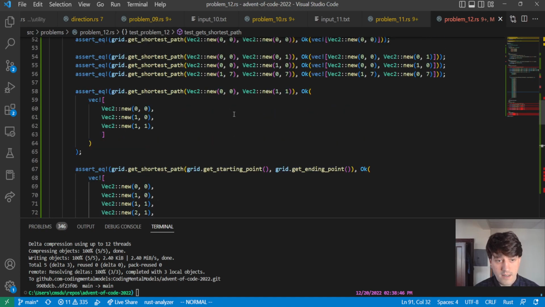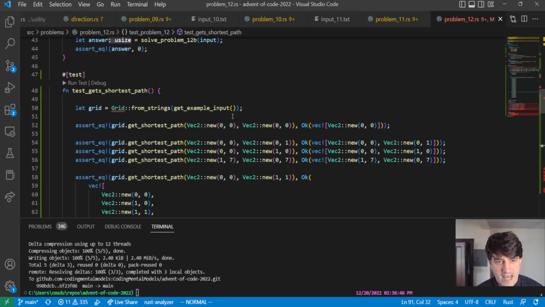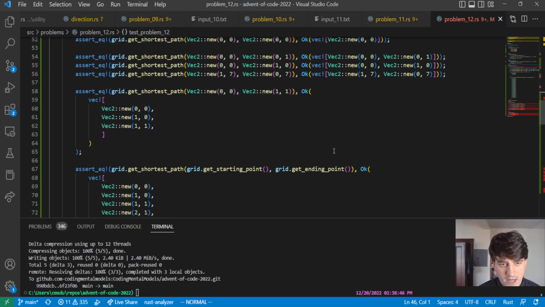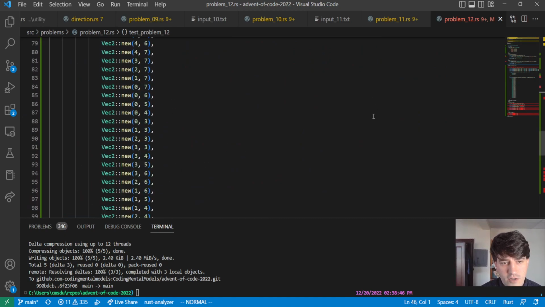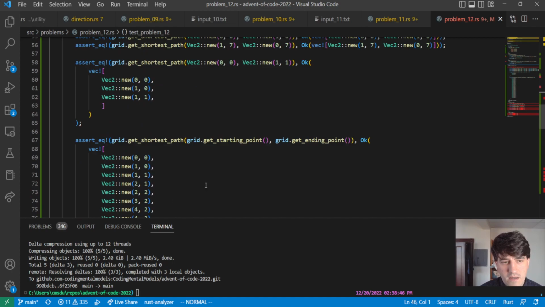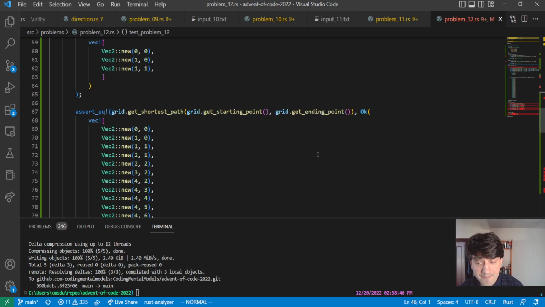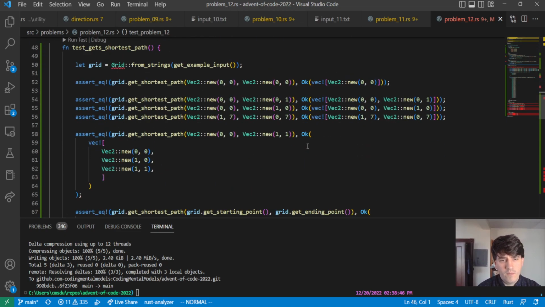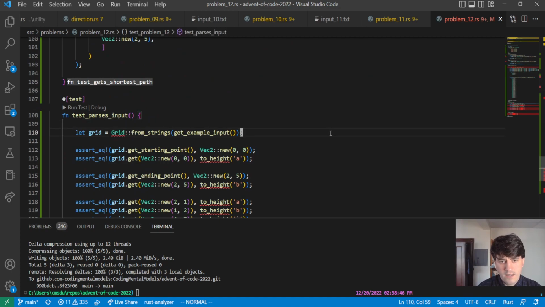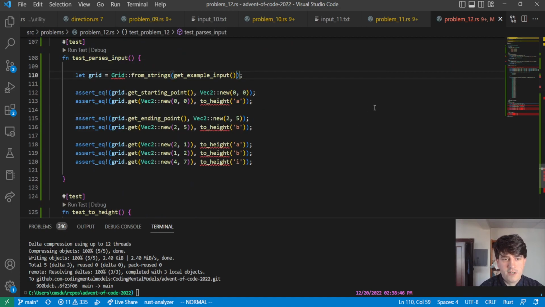And last time we had kind of set up the tests to start with. So we're going to have a grid struct that knows how to represent itself as a grid. And then it will be able to get its shortest path. And I went ahead and entered in the shortest path from the example question in here, so we should be able to test that. Cool. So let's continue here for a little bit before we get into the actual shortest path part.